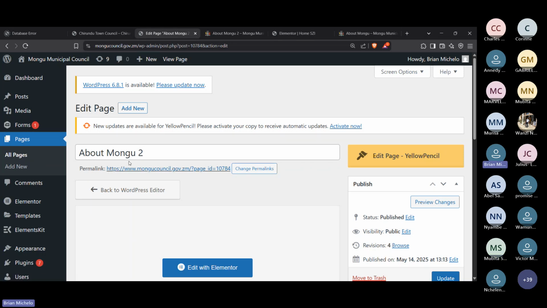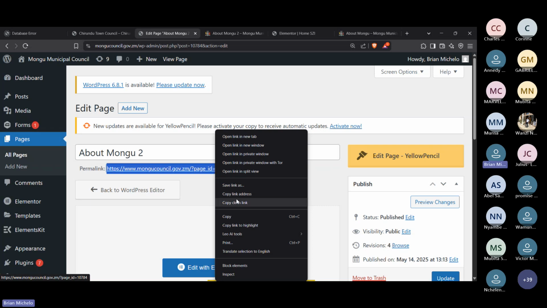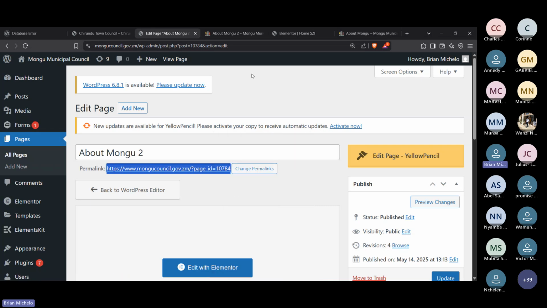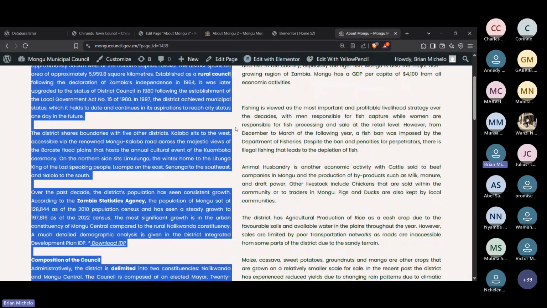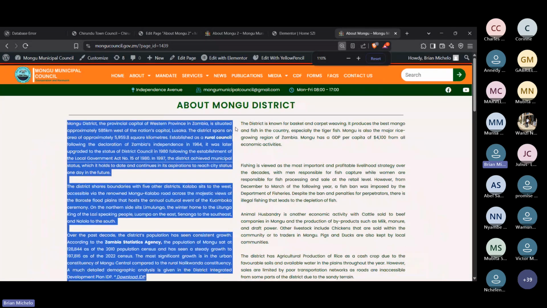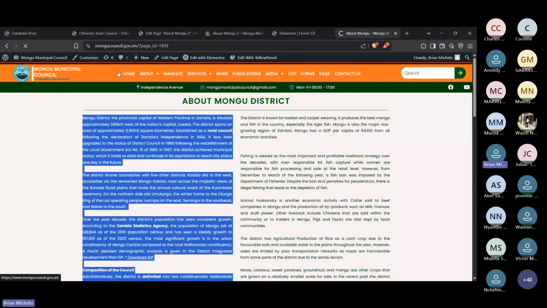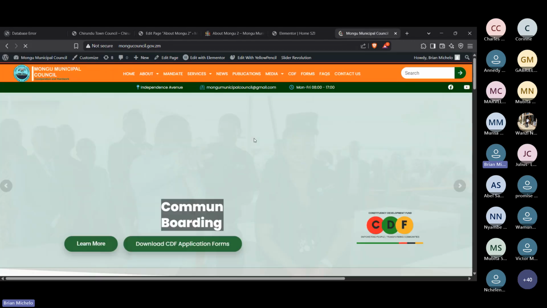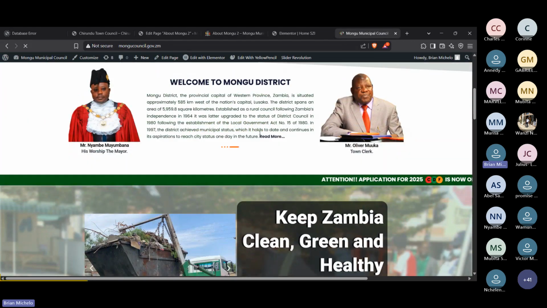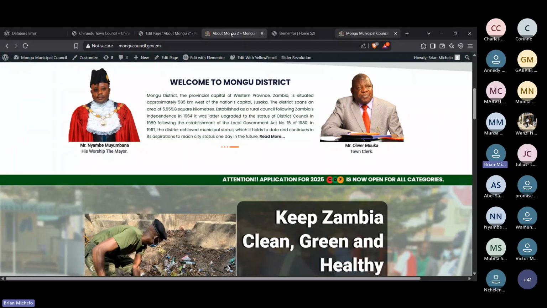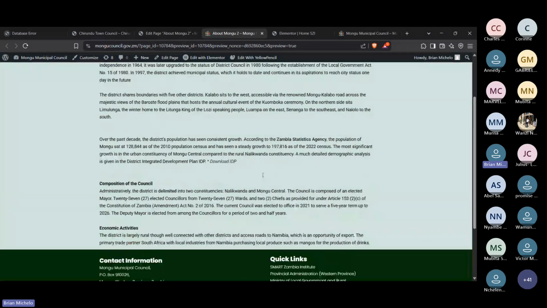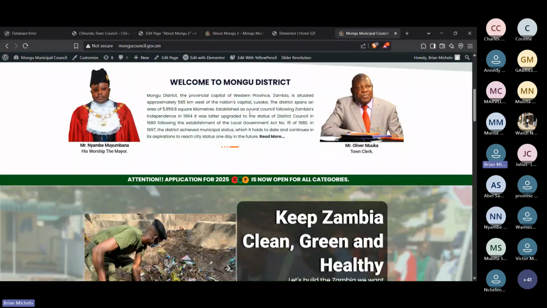Yes. So now that is the page link that we want now. So I am going to copy this link. And this is the link now that we are going to place where we have the read more. Remember we said, let me zoom out. Remember we said this page that we are creating, we want it to come and sit behind this text so that when someone clicks on the read more, it actually takes them to this page where they can be able to read more about this extract that is here.